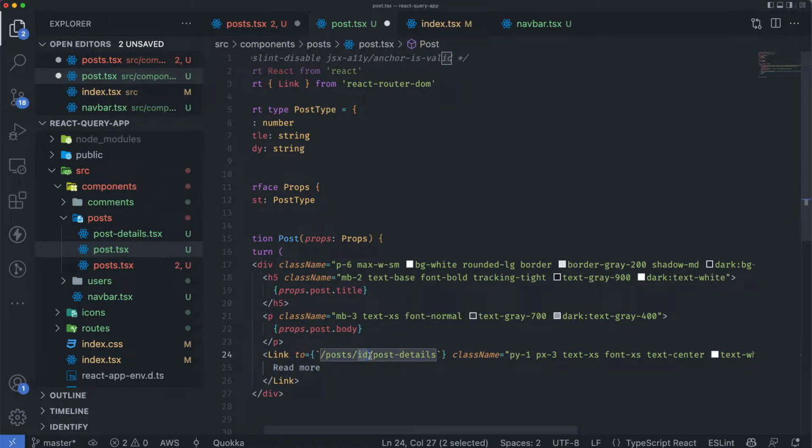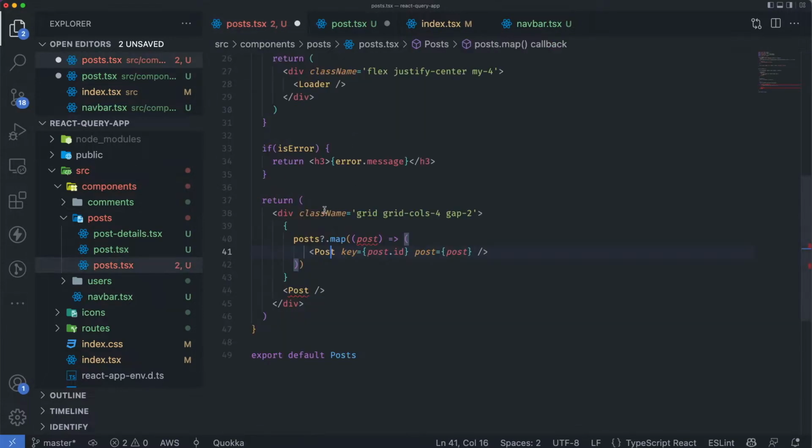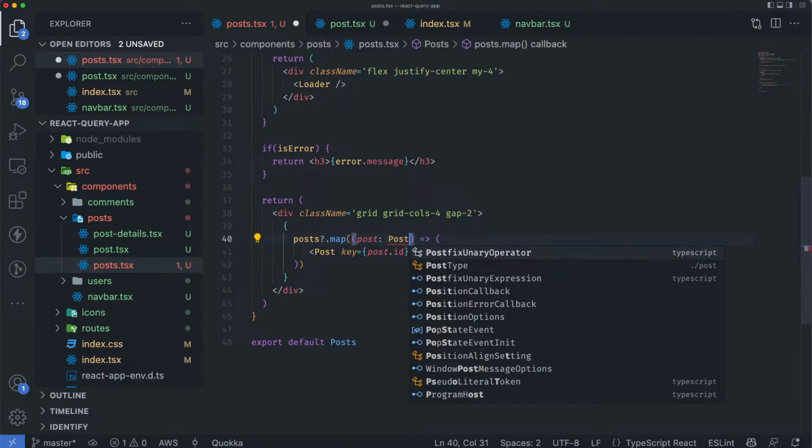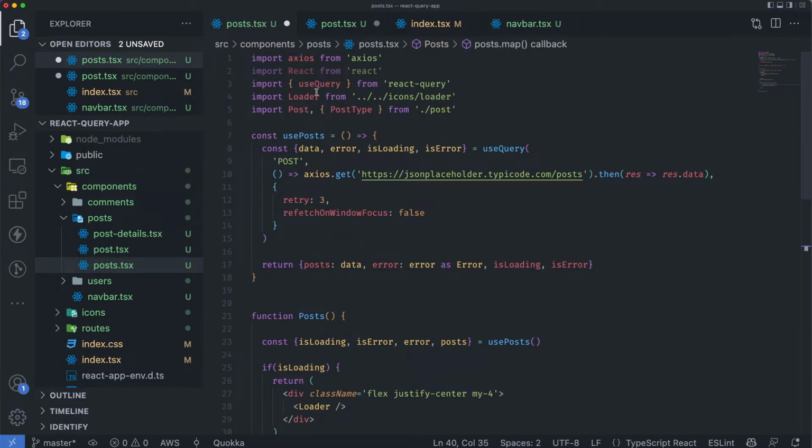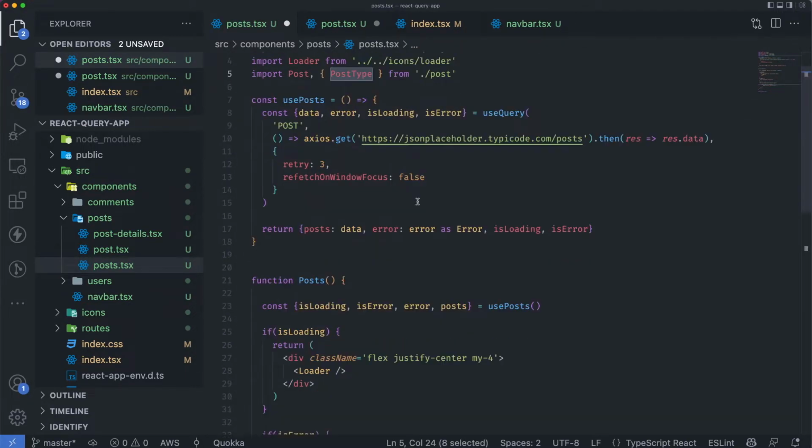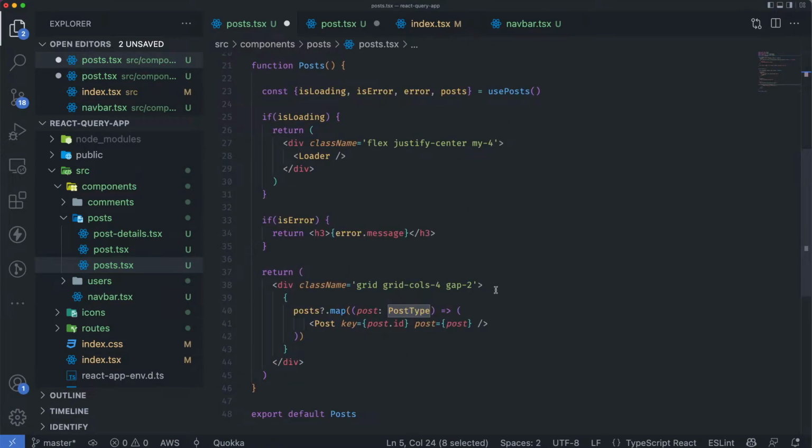And also, I'll replace this ID by props.post.id. So yeah, this is fine now, and you can see that it's complaining about the type over here. I don't need this anymore, so I'll just typecast it as well, and I'll call it post type. I'll import it from the post itself. So yeah, the error is now gone.